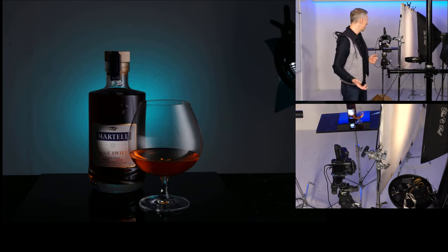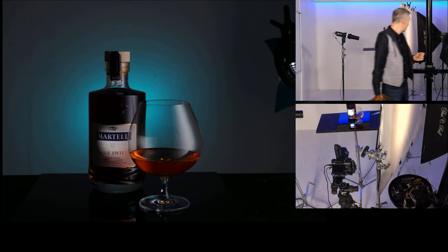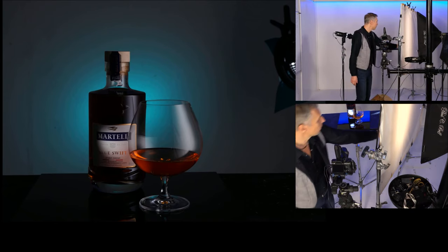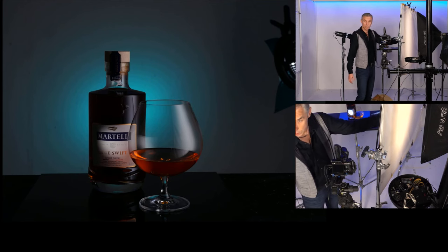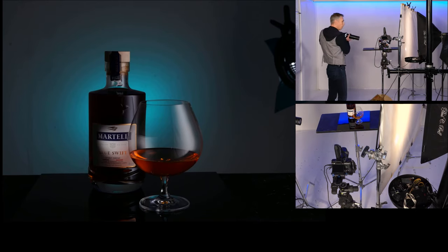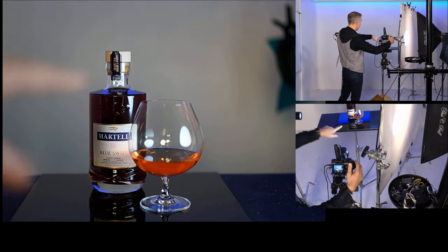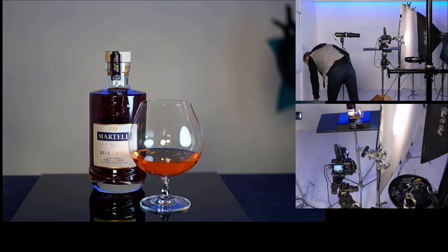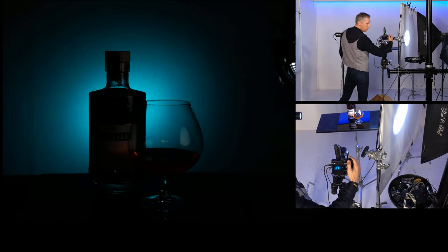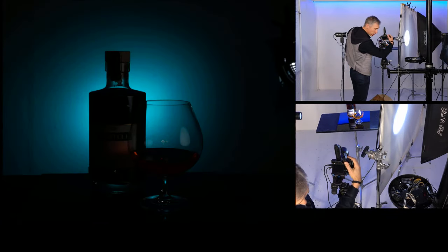This is what I teach all the time. How do we do this with this lighting setup? Since the glass simply reflects what we have projected here, it's a projection from the diffuser. You understand? It's just a projection. Whatever I put there, if I put that light, it will be on the glass. Boom, it's a projection. I'm not shooting the light. Let me show you. Like this. So you see that spot, right? It's just a projection from this part. And the spot actually has relatively sharp edges, as you can see.